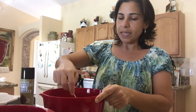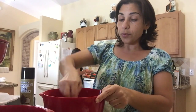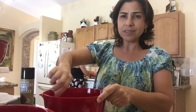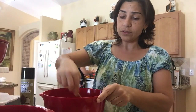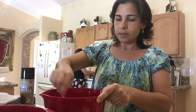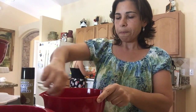So you're just smashing the butter, getting it as incorporated as you can in here. And you're still going to have some little chunks of butter. Some are going to be larger than others. It doesn't matter. And you're really going to enjoy this recipe.